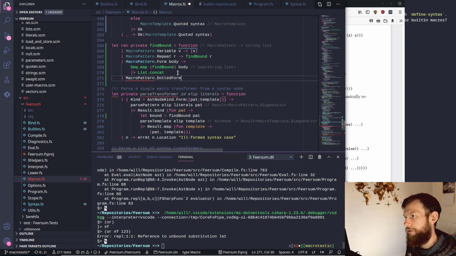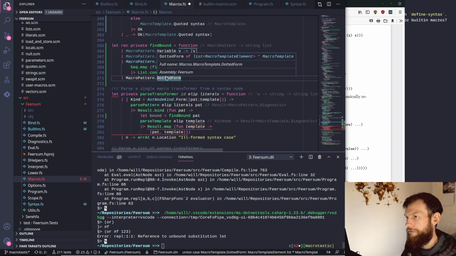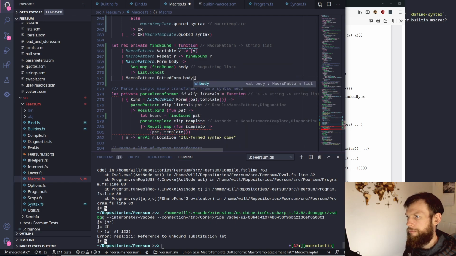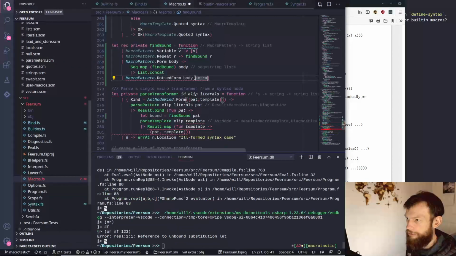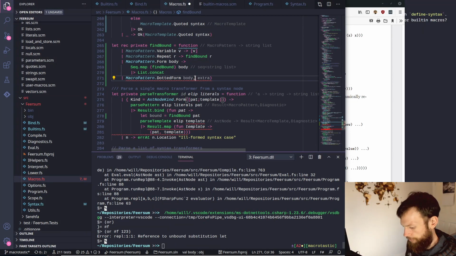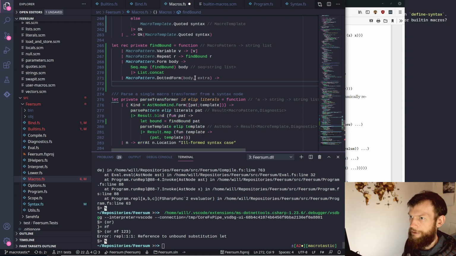Dotted form. A dotted form has a list and the extra. So that is going to be this.